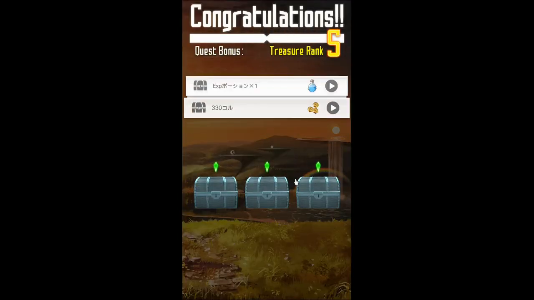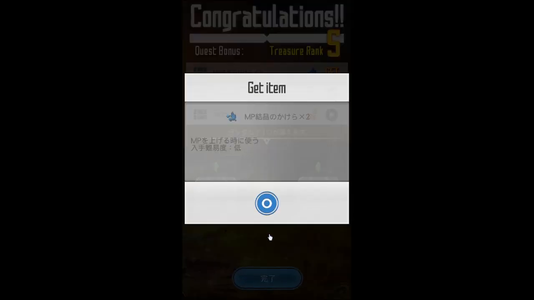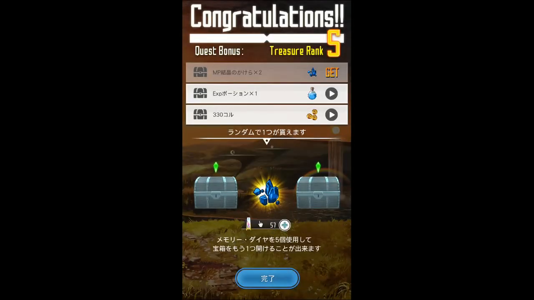So this is the part where I wanted to show you guys. If you click on it, right now nothing's showing up, right? So just click on one of them. And then once you're done, this will show up, okay? It says memory dire, like the premium currency. If you use 5 of these, then you can open 1 more.